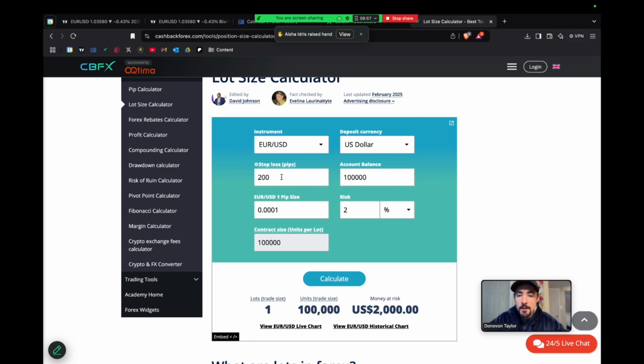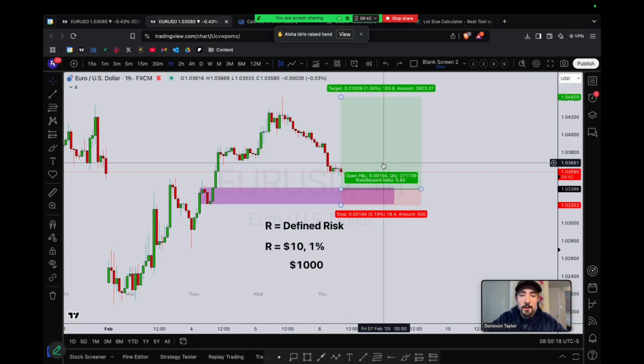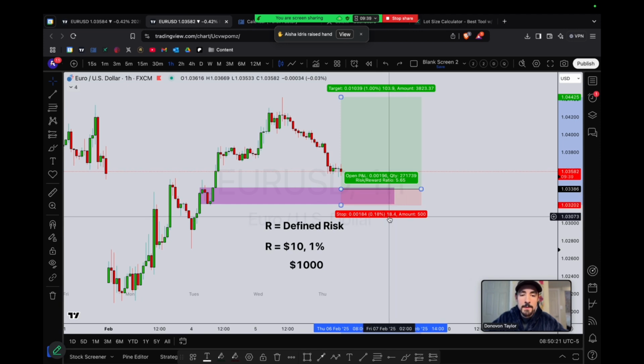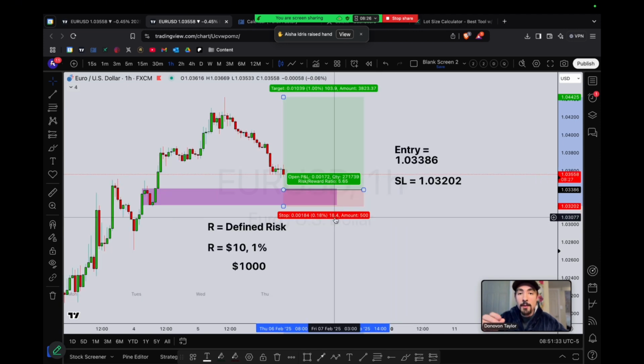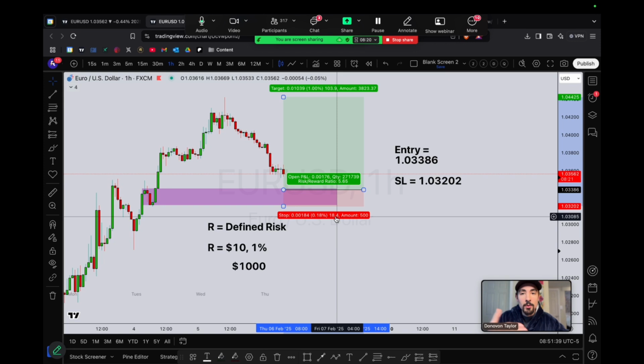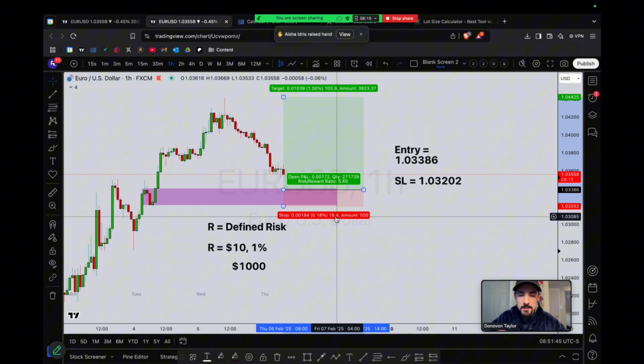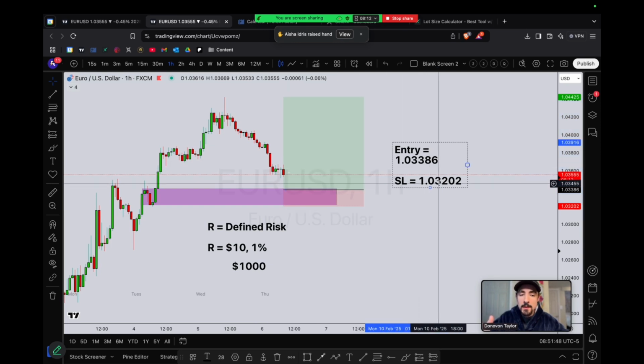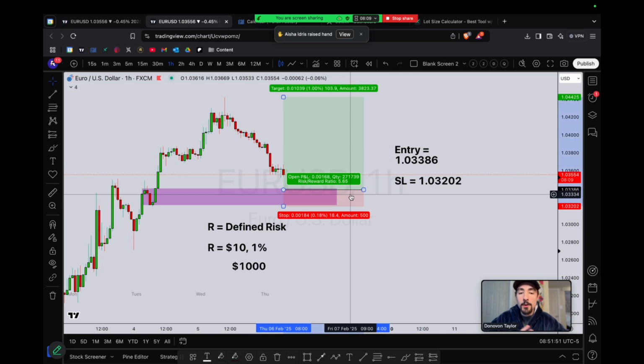But for Euro USD, there's a couple different ways to go about it. So you have stop loss in pips, or you can switch to stop loss in price. If you're trading just regular currency pairs, what's probably quickest and most convenient is to put in the actual pips for your stop loss, the pip total for your stop loss. So if I take a look at this, this is an 18.4 pip stop loss. This is a key point. You only want to do this and use this number if it's a currency pair. If it's gold, if it's Bitcoin, if it's something different, you will get a skewed answer, and it's imperative that you just copy and paste entry and stop loss price. And I'll get into that in more detail. But for currency pairs, there's no problem. Quickest, easiest way is probably to just take the stop loss in pips.